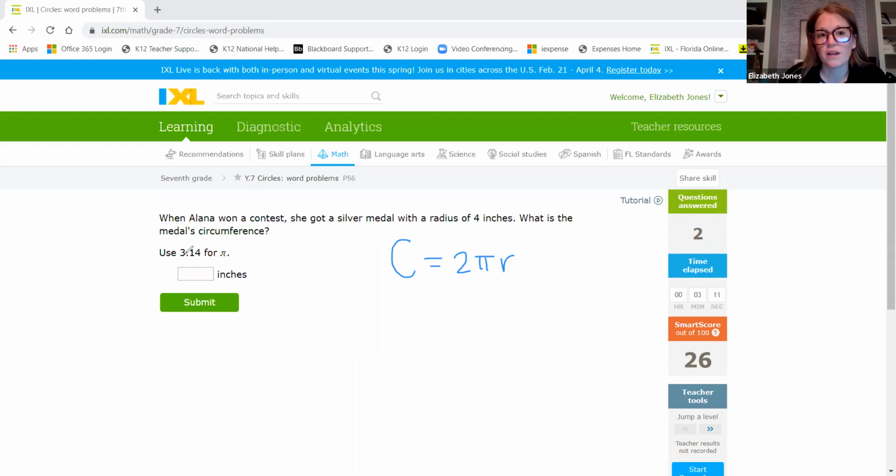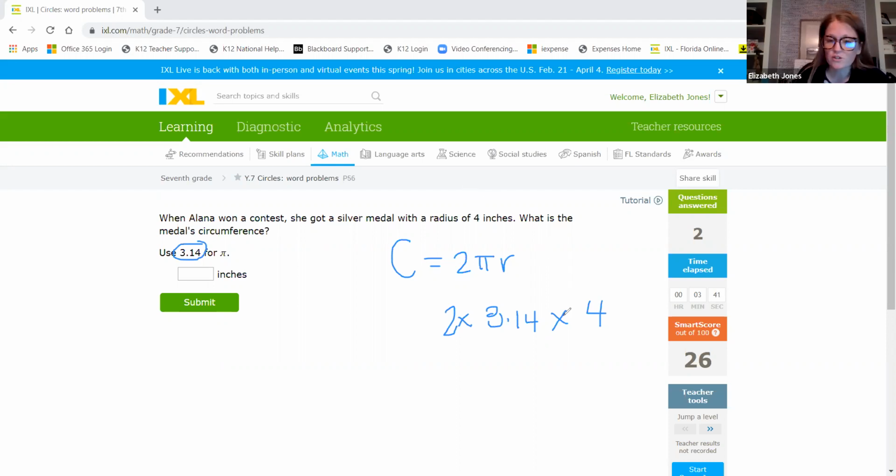And so we're going to be plugging in our numbers. So we know pi is 3.14. And we know we have a radius of 4. So we're going to do 2 times 3.14 times the radius, which is 4. Now, sometimes, and we might get an example like this, just keep in mind that sometimes they're going to ask you for circumference and they're going to give you the diameter. So in which case you're going to have to divide that diameter by 2 and plug it in. But in this problem, we already have the radius and we're going to plug that in.